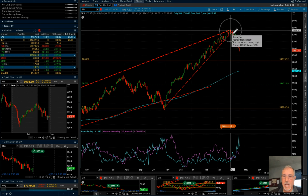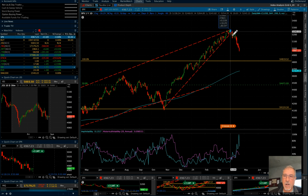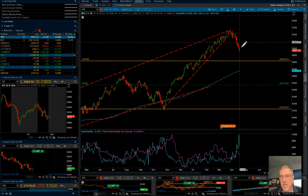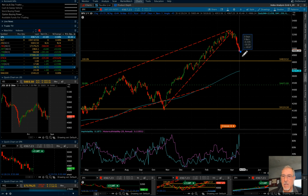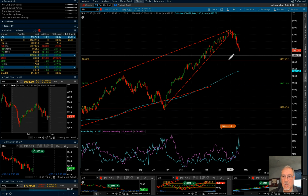Now we look at this one right here, and we are right in that same general range. We're pushing right at that 6% area. So given the prior waves that we've taken, one of the tells, if you will, or one of the reasons I think this might start to stabilize is that we're basically in that same range right now. We're right at that 6% drop area. That is telling me that we might start to slow down.